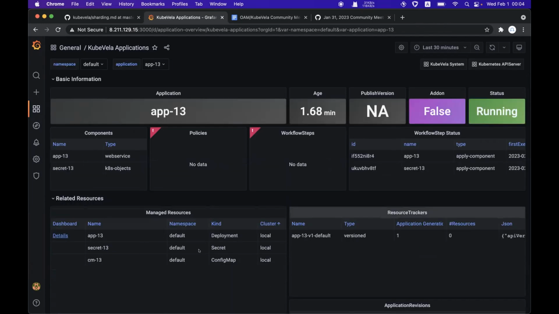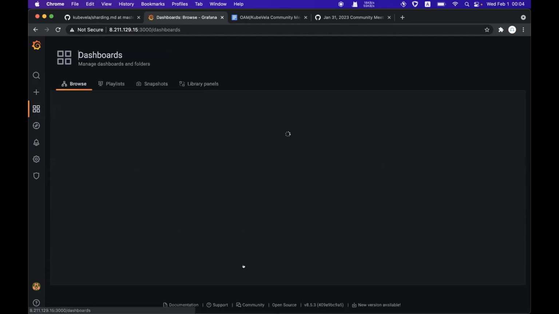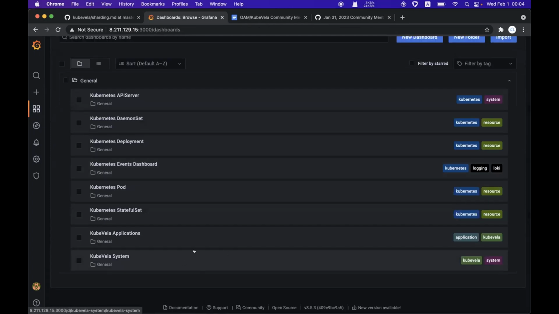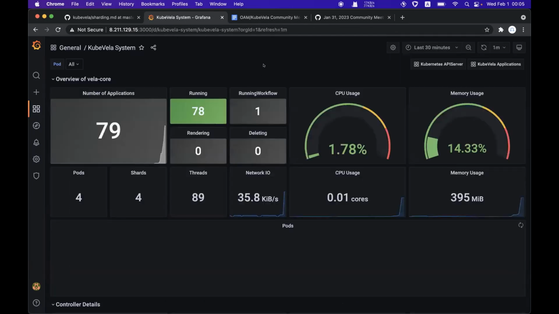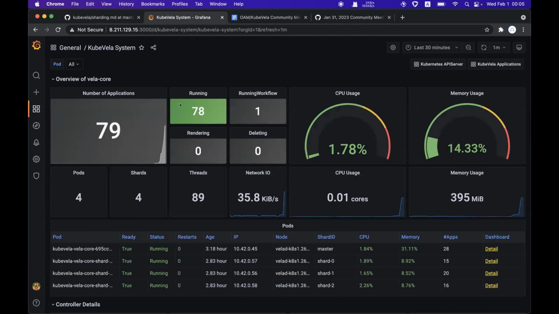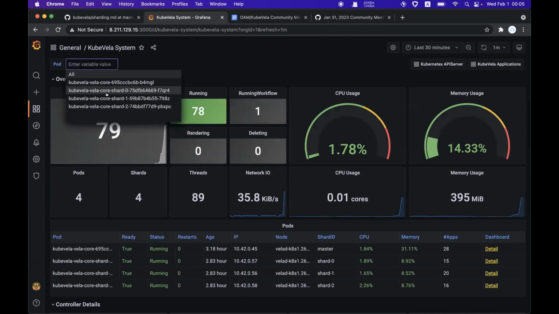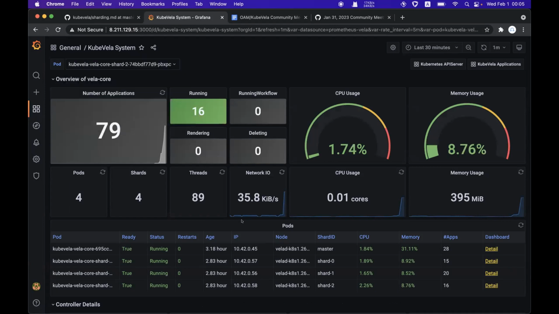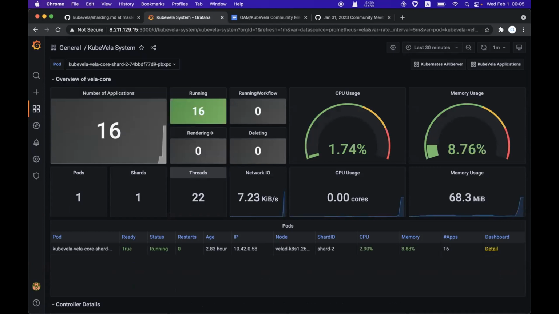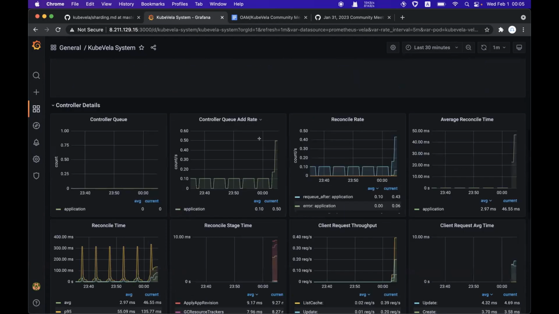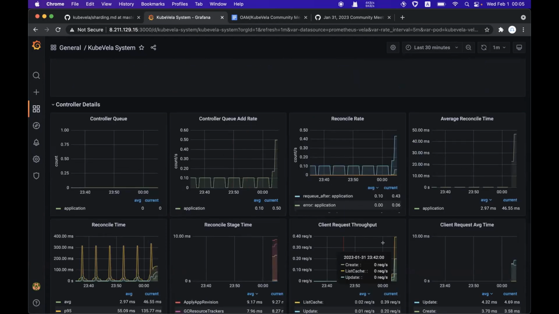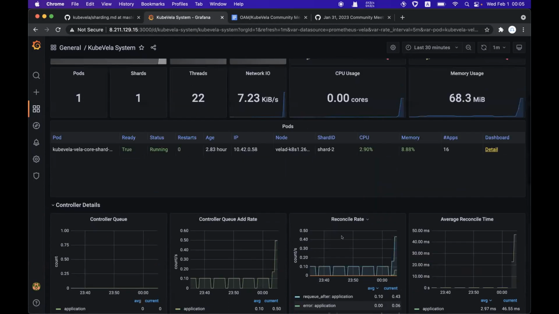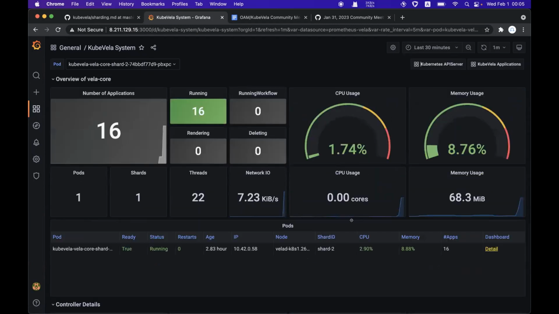Okay, so I use a very simple mock application which only dispatches a deployment, a secret, and a config map. This is a very simple use case to showcase the multiple shards of your system. And if you are interested in the details of one single shard, you can just pick out the pod and see how the controller metrics are changing. It will be useful to diagnose if something breaks.